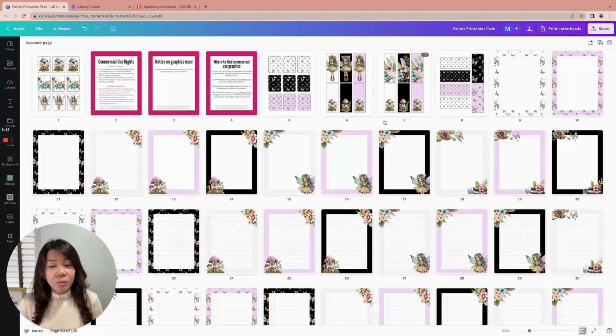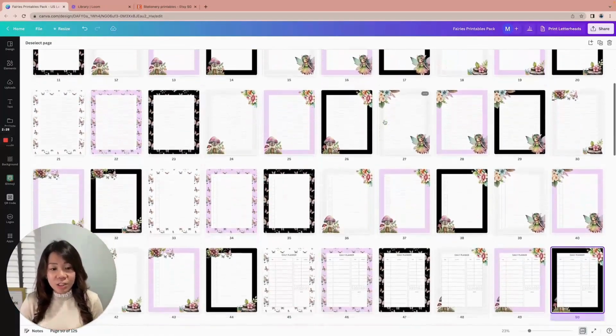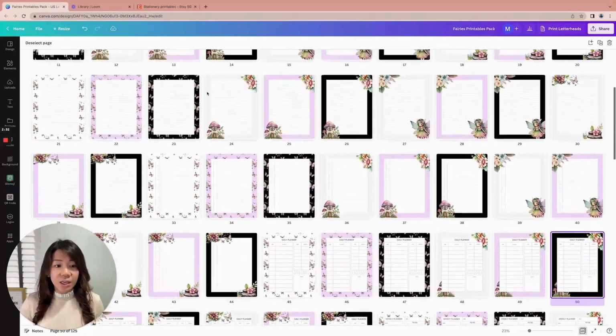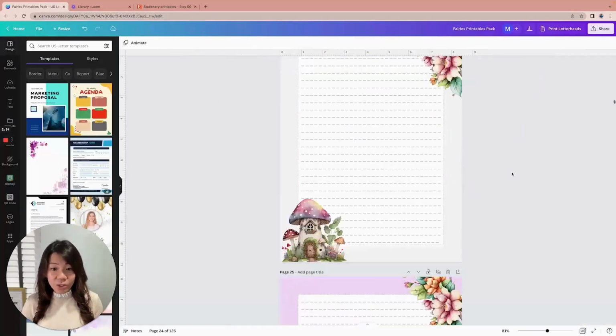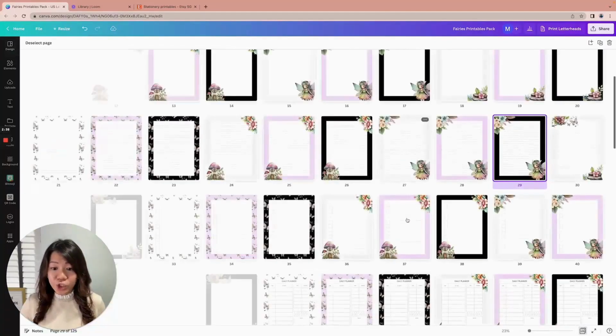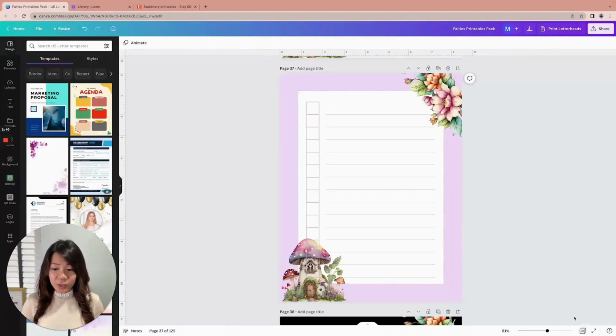So I'm going to be working with this set of Fairies graphics pack, particularly the butterfly graphics. And what you're seeing is we have these lined notes pages, and we also have to-do lists like this one.